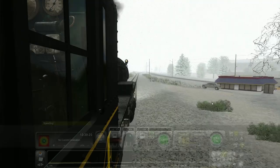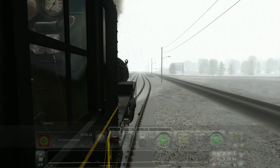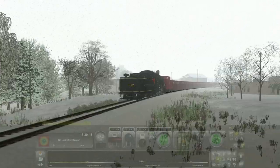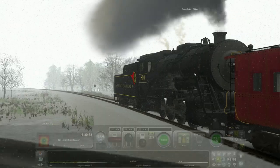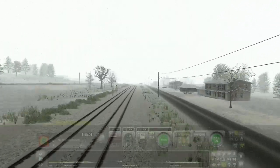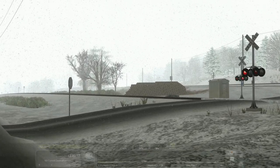Drop the regulator down and the reverser. Put the reverser about 35, 34 works. All right, let's see if she'll take more than 40% throttle or 50. It's 43. It's 46. Let's see how the rear's doing. Yeah, we'll just go up here and have a nice, sweet little drive-by. So it works. You can couple these bad mamma jammers up, and they do their thing.